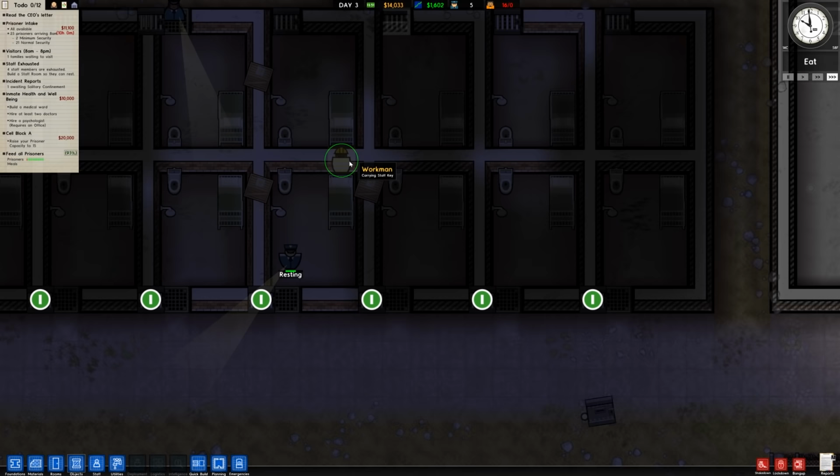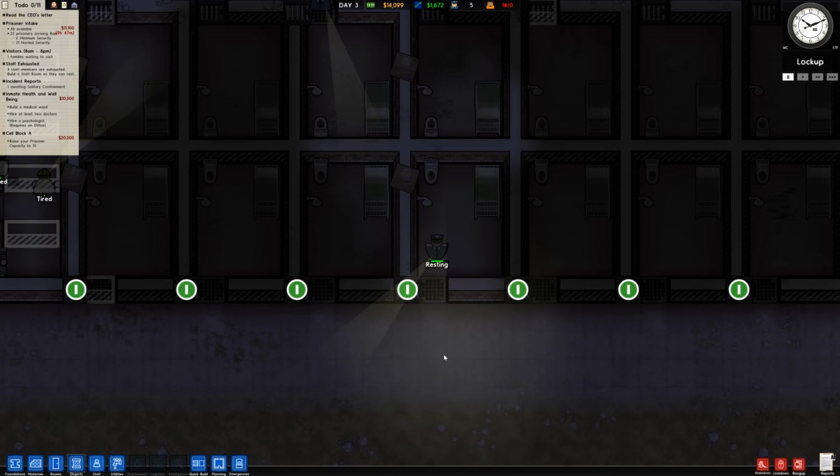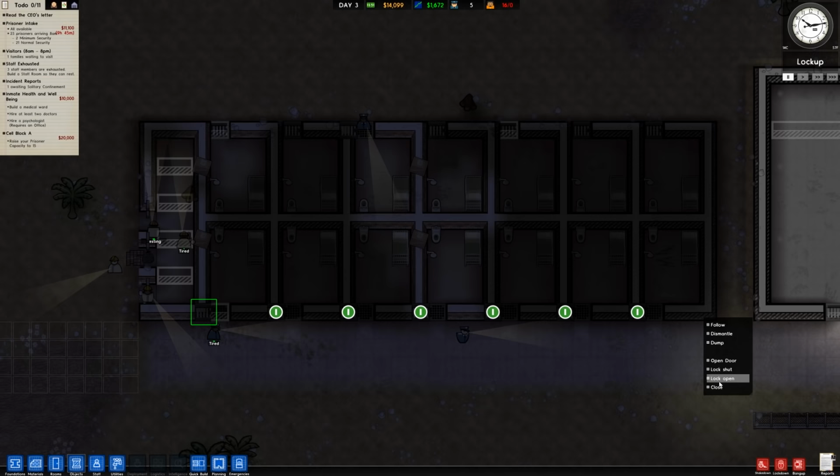I wonder what this workman's doing. Is he stuck in the wall? I think he's stuck. I'm gonna sack him. Alright, so these cells are done. So what we're gonna do now is I'm gonna go ahead and not have them locked open.